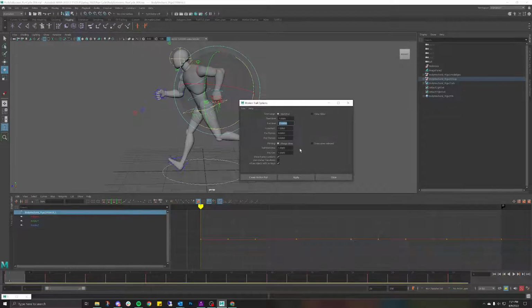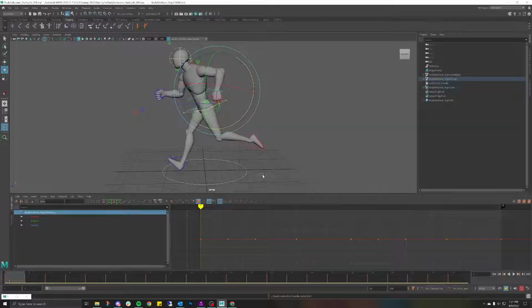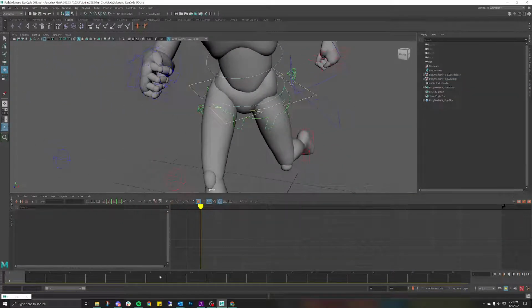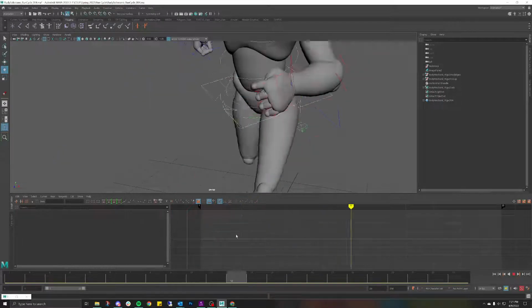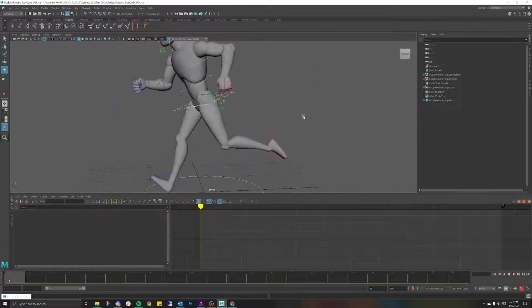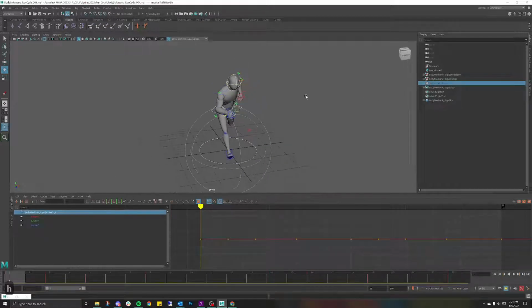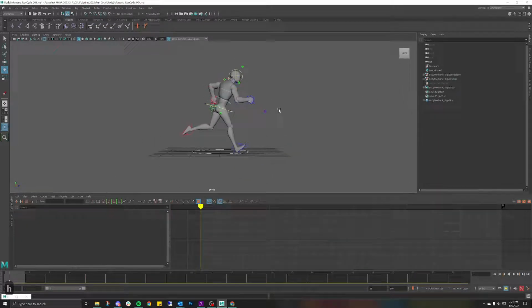I would love to see the frame numbers. Create motion trail. It's just kind of disappearing though, I'm not sure why. Oh, I know why. I didn't key that. All right, so let's go ahead and key that pose. Again, another reason why you don't want to skip your blocking pose in your blocking phase.